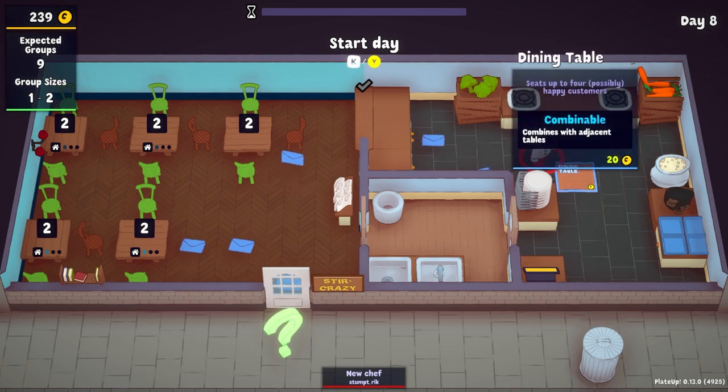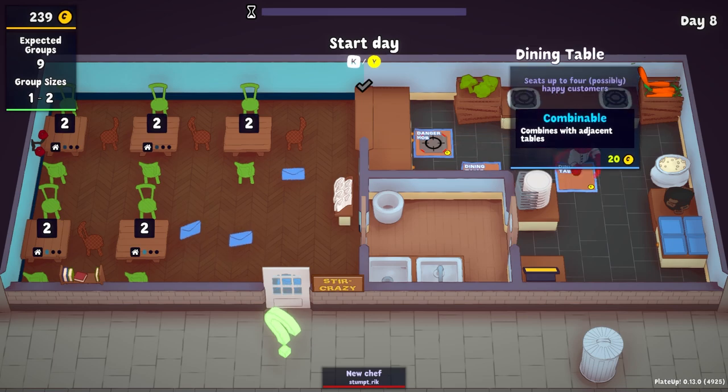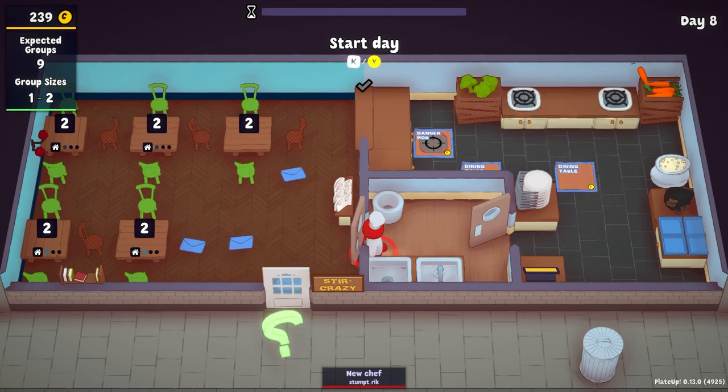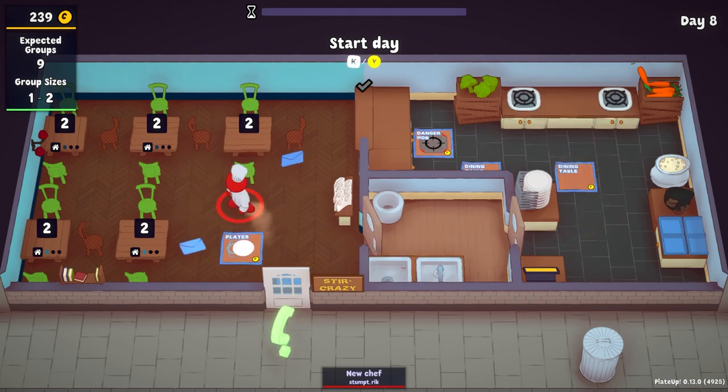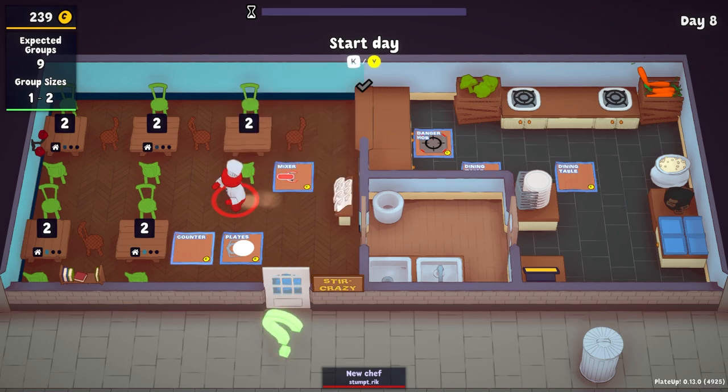Let's see what we got. Combinable. Oh, wait. Table. Danger Hob. Definitely don't need Danger Hob. This stuff cooks fast enough. Plates. Plates could be good considering what we just went through. And a mixer. Do I need a mixer? Can perform both chop and mix. That could be good to have an automatic mixer, but you know what?